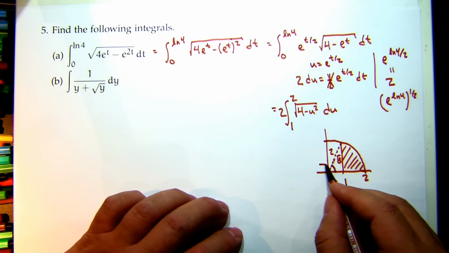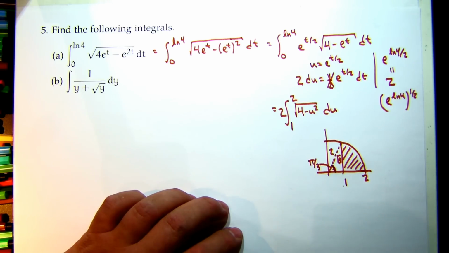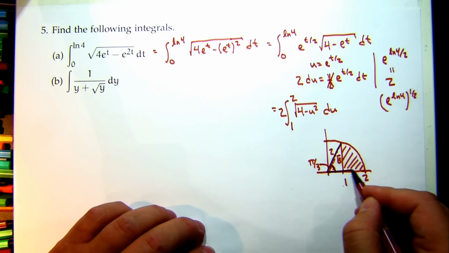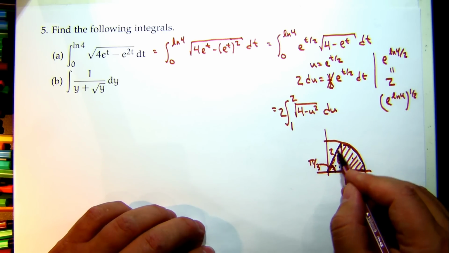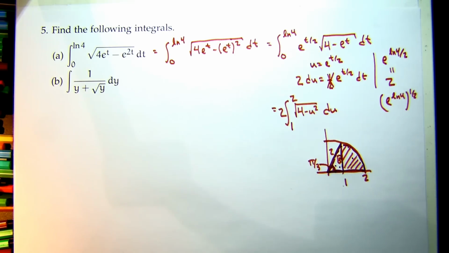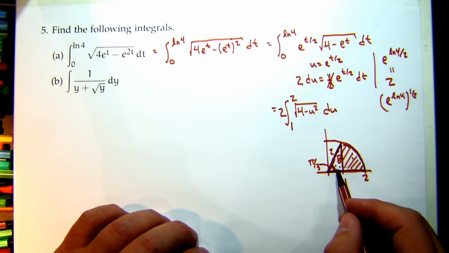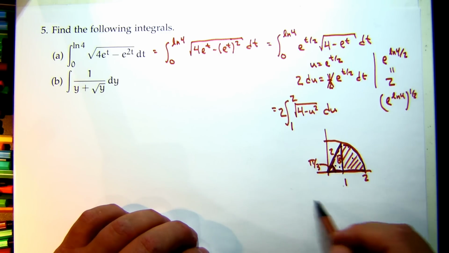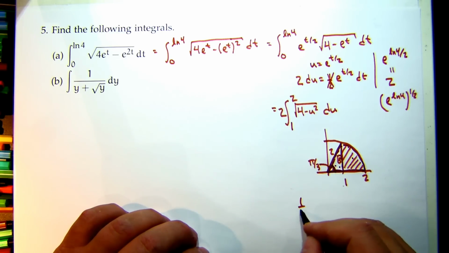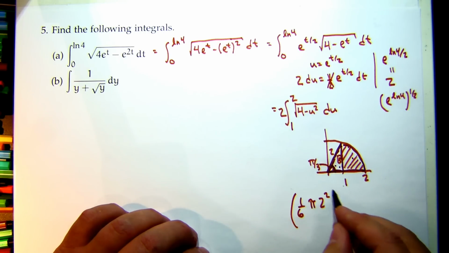And you're probably like, okay, congratulations, it's a pi over 3 angle. But why do I say that? Well, the reason I say that is think about my shape as a combination of two things. You have a wedge here, which includes the whole thing. Then you subtract out the triangle. And then what's left is that piece that we want. Now, to find the area of a wedge, you say, well, how much of the circle does it take? Well, if it's an angle of pi thirds, it's actually 1/6 of the circle. So the wedge would be 1/6 of the area of the circle, and the area of the circle is pi r squared. So that's the wedge.